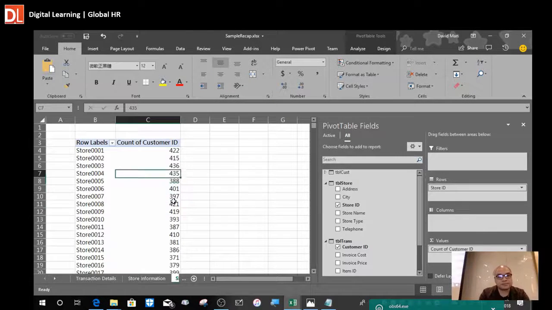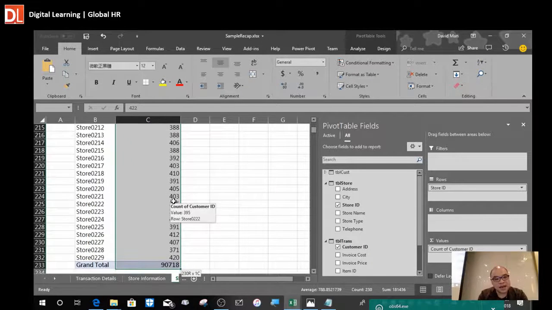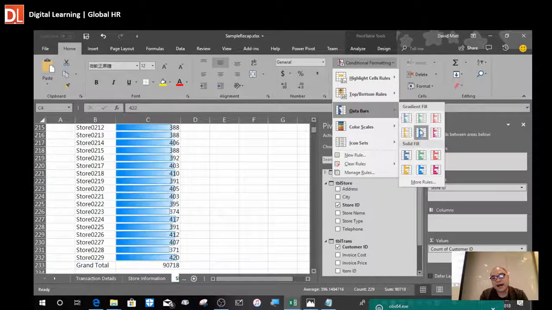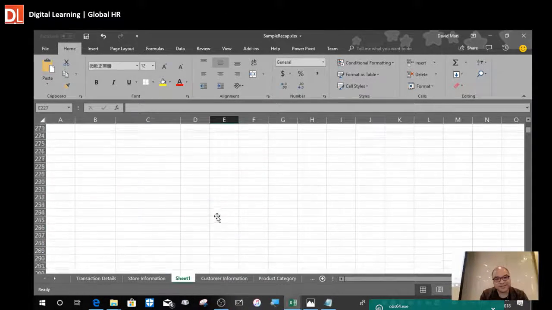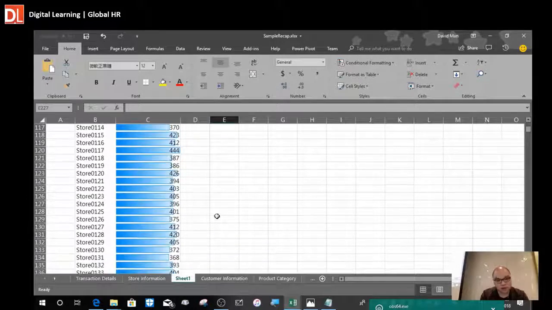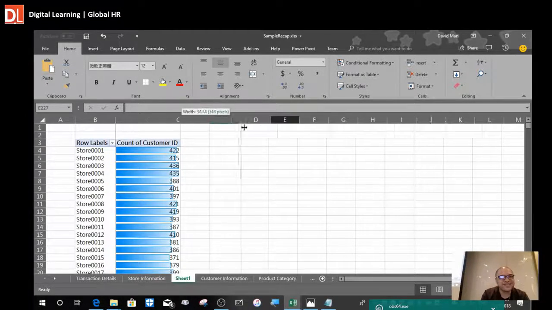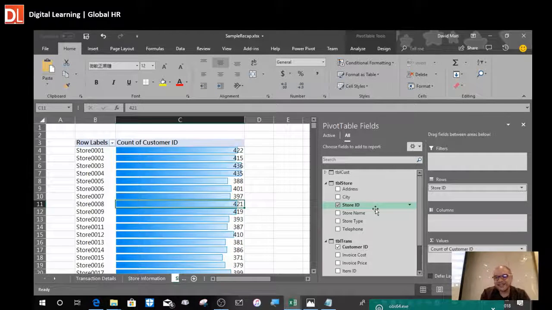Then you may simply highlight that and use a graphical way, conditional formatting and data bars, to check the number of customers for each store. And then finally you find that, oh, more or less the same. Not so much difference between them.